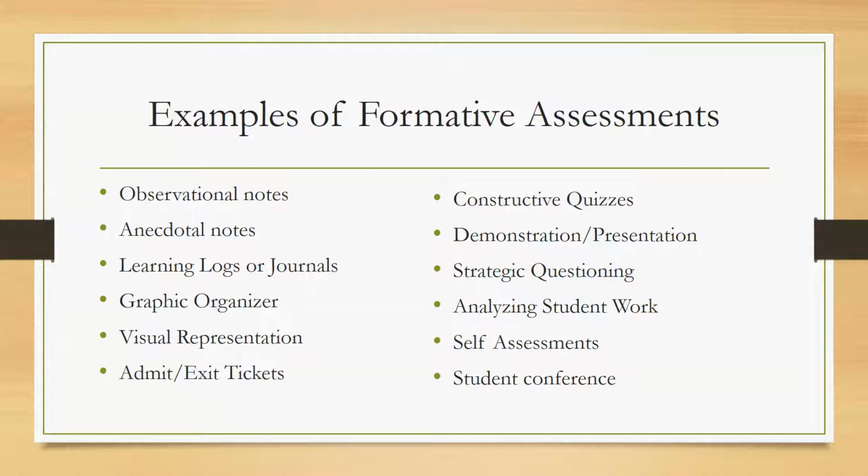Probably one of my favorites is to analyze student work and see exactly what mistakes a child is making in a certain place, especially with math. That's a great way to do it, or with writing. Constructive quizzes is like a Kahoot quiz. You can see exactly where they're making the mistake right away and correct it. But these are just some nice examples of formative assessments. They are not all of them, but there are some of them.